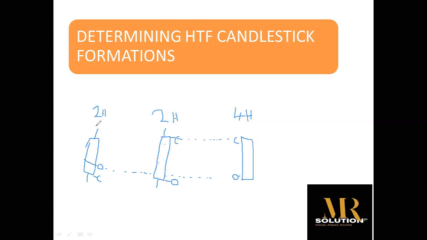And then the highest point between these two candles, between candle A and candle B, should be the high of the higher time frame. So we should have something like this. Same thing here: the lowest point between candle A and candle B should equally be the lowest point of the higher time frame. Don't mind this, it's not straight. I'm using freehand, and my mouse sometimes does some things. So this is it, we'll have something like this.